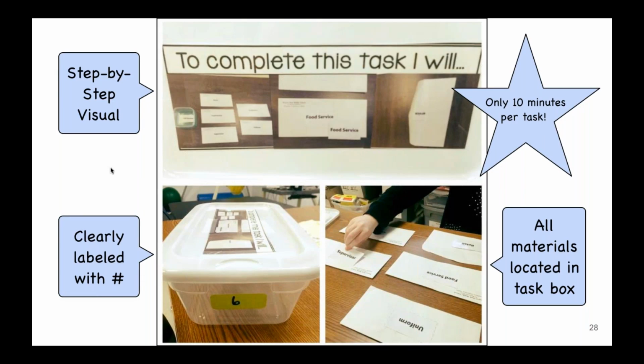So as you can see, that was just a simple way to show it in one bin. I had the step-by-step visual. It was clearly labeled with a number. All the materials are found in the one task box. And really, I was only expecting the task to take about 10 minutes. But I was able to reinforce what we had worked on as a whole group out of the ICore curriculum in clerical, as well as reinforce the concept of filing and these important work-related words.